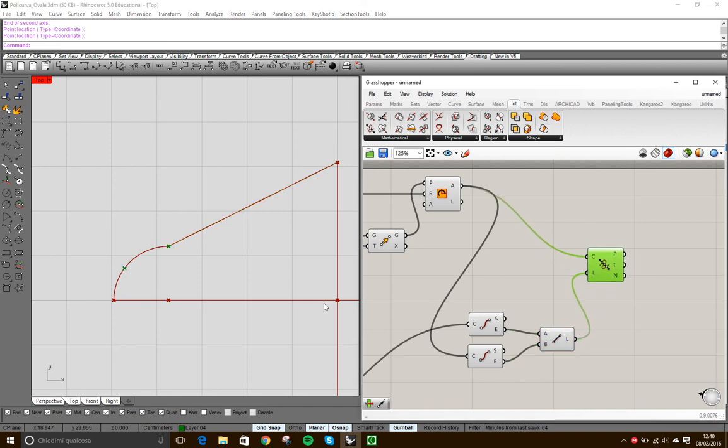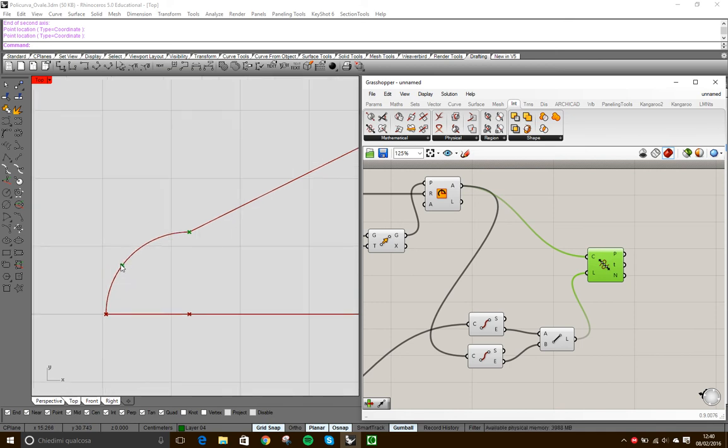Well, now I have to create an arc that connects this point to this point. I have to remember that for an arc, if I want a tangent arc to this point, I have to know the tangent at this point of the curve.